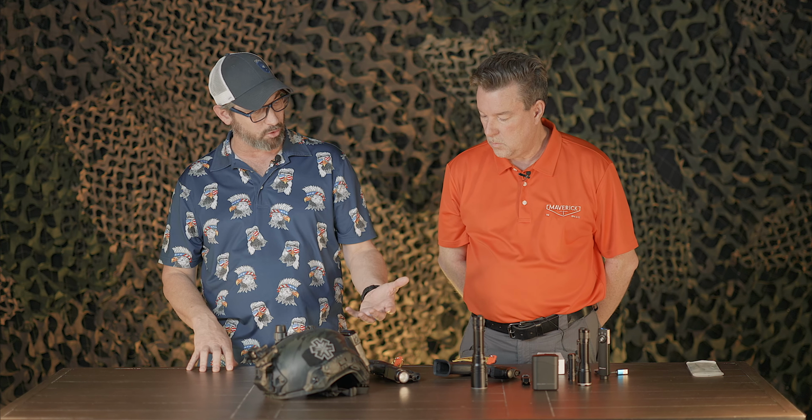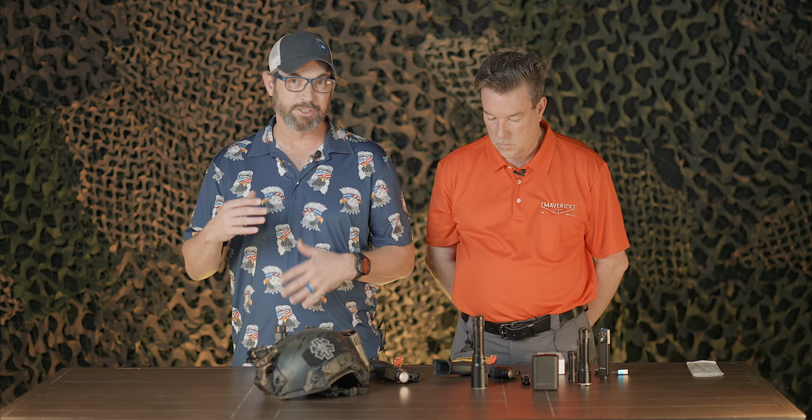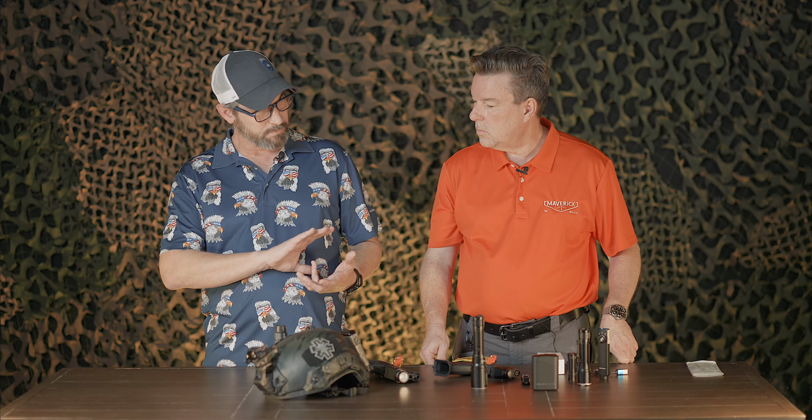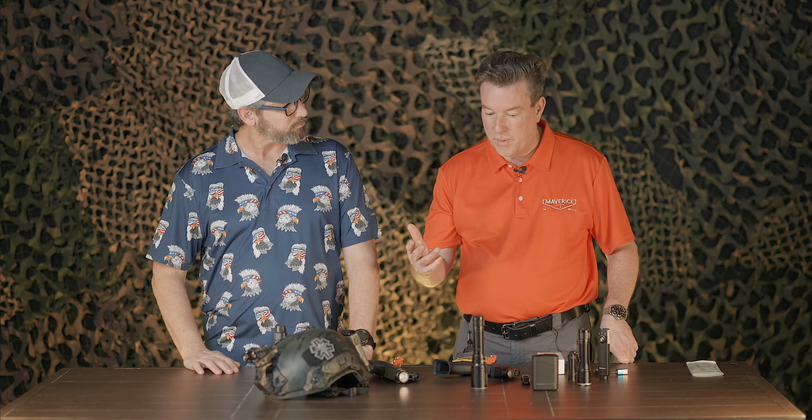Do you want something that's going to be weapon-mounted? Do you need something for your helmet? Or is it something you just want to carry with you every day just to have that extra level of preparedness? And then when you go through that, then you kind of narrow in a little bit on what are the features and what are the things that you're looking for in your flashlight. There are certain accessories, tools, and features about flashlights that would make them tactical over just a household flashlight. So let's talk about some of those.